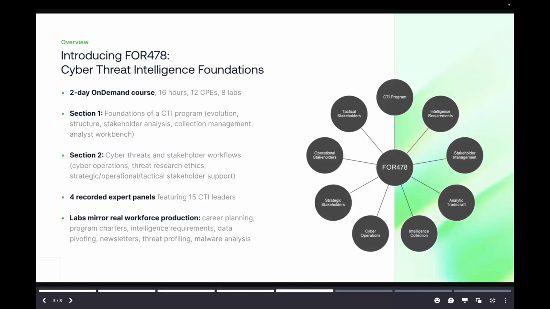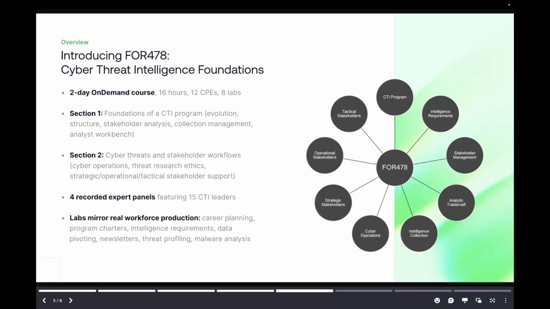Beyond that, we also have some labs. So as mentioned, we've got 8 labs, and we have brought in various tools, data sets, platforms, open source, closed source, in order to replicate real workflows that CTI analysts go through. But beyond that, we also wanted to give you as many templates and things that you can take away with you after the course to bring back to your team or to just keep personally to help boost your career in the CTI space.